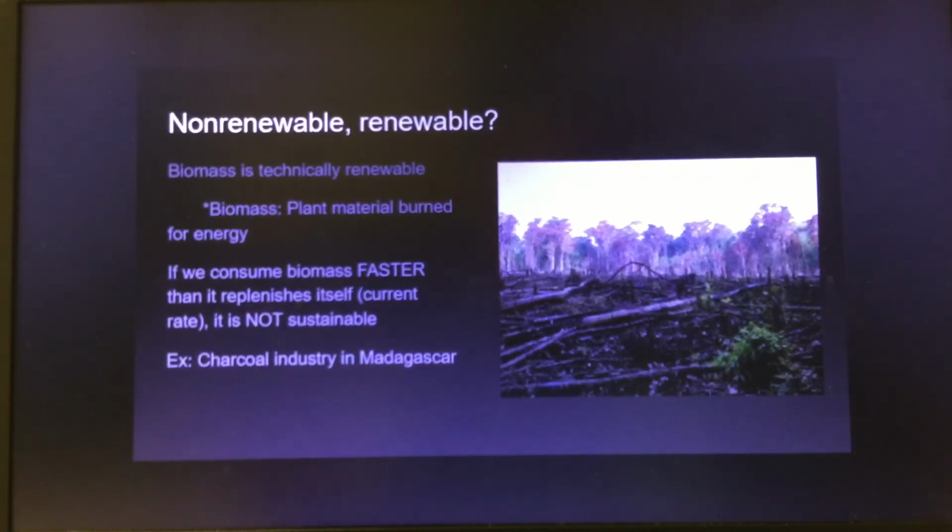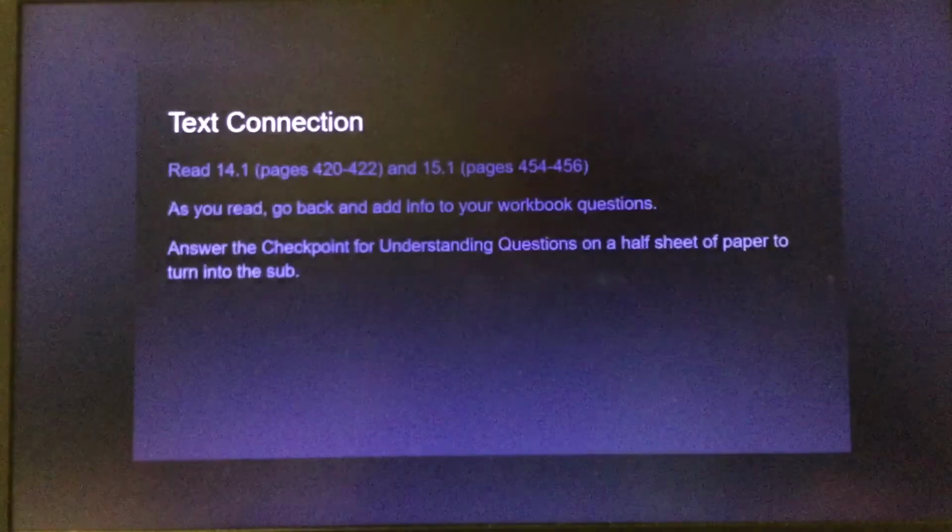But one of the major industries on the island of Madagascar is the charcoal industry. Basically they go in, they cut down the rainforest, and they burn the trees, and then the remains, or those coals, are used as charcoal and they're sold all over the world. Well, we know that rainforests are not a renewable source of energy because they are such fragile systems once the trees are removed. And so, because of the way that it's being done, although it's biomass and technically renewable, it's actually a non-renewable energy source in the way that it's being handled.